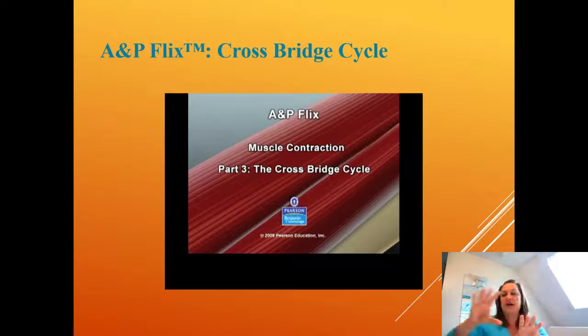That action potential travels down the sarcolemma, down the T-tubules. When it goes down the T-tubules, again, voltage-gated channels, sodium everywhere. It triggers the sarcoplasmic reticulum to flood the area with calcium. Calcium then binds to troponin, which moves tropomyosin, which allows myosin to attach to actin, and contraction happens.